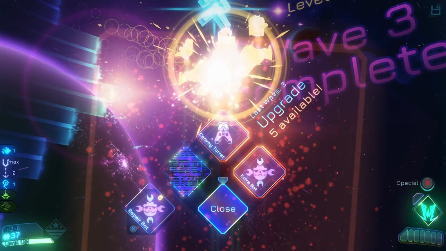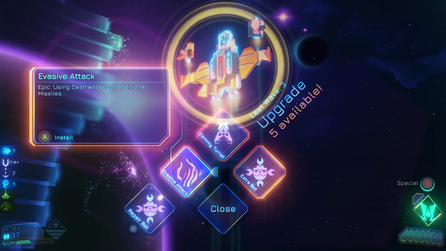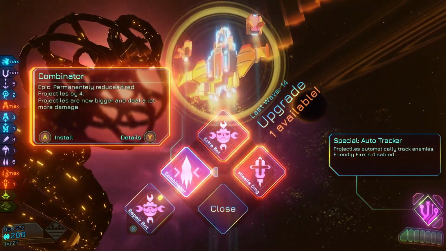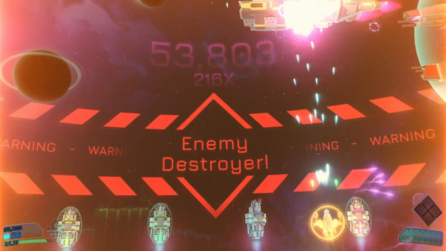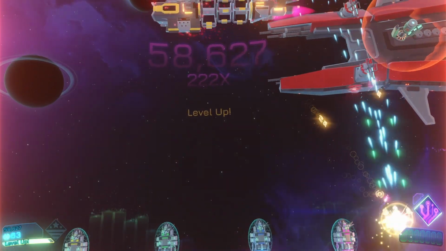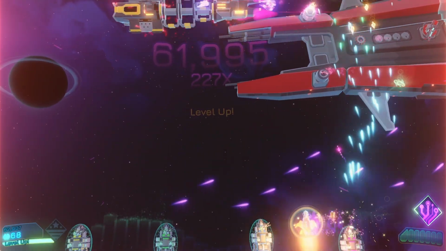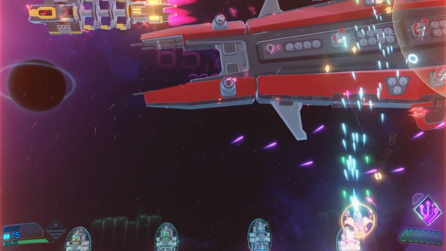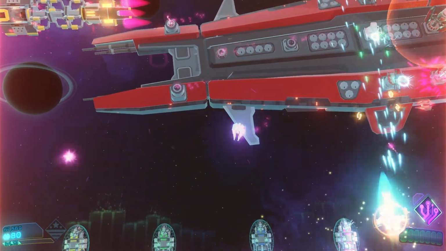Okay, step number 4. There are some very cool and very important upgrades in this game, and the most effective way to get those is to level up. And you need to collect the experience to do that. My advice is to make sure you encounter one of these enemy destroyers, because they drop a shitload of EXP. You just have no control over whether or not it happens in your run.